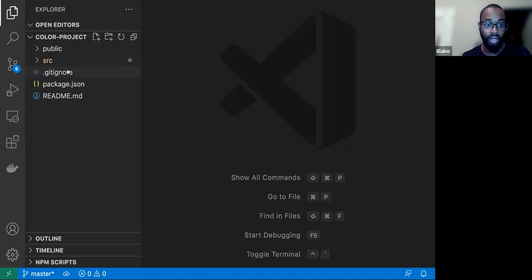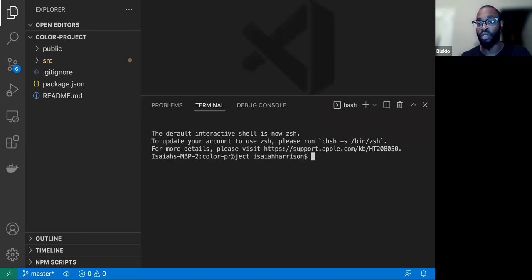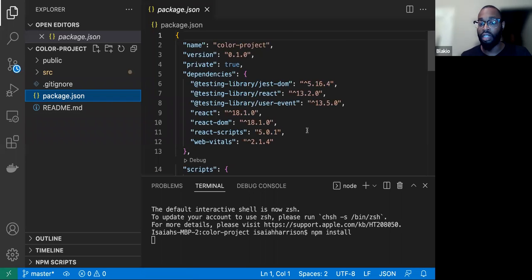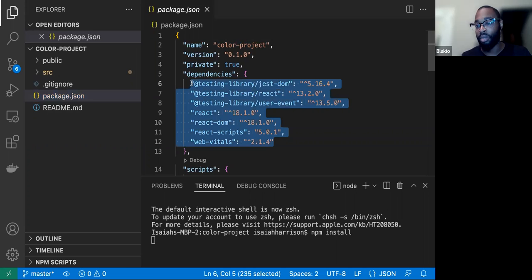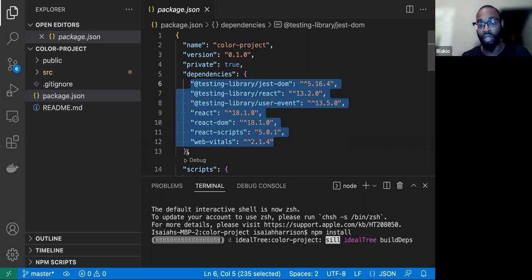So I downloaded this straight from the docs, and I did put some directions in there. First thing you do is open up the terminal, and I just use a terminal within here and do an npm install, because we have to install all of the dependencies out of the package JSON. Anytime I say dependencies, it literally just means your app depends on these packages. And these packages are nothing but some code that someone else wrote. So your app depends on some code that someone else wrote. That's what dependencies mean.